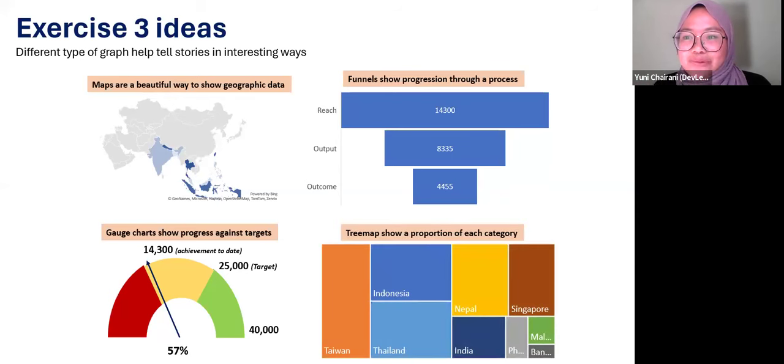The last one I'm choosing is tree map. I see you also chose this tree map. Tree map is really good if you don't want to show a pie chart. So it's the same, showing the proportion, the biggest proportion, meaning they have the big achievement, without using the pie chart. Why I'm not a fan of the pie chart, I'll discuss it later.